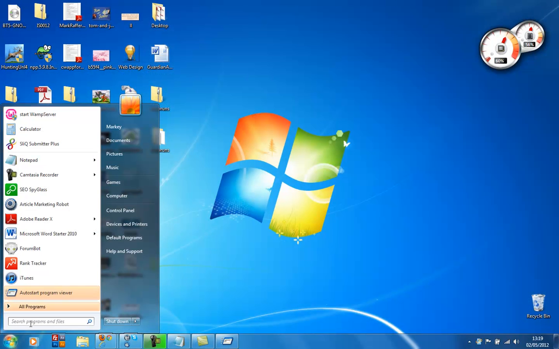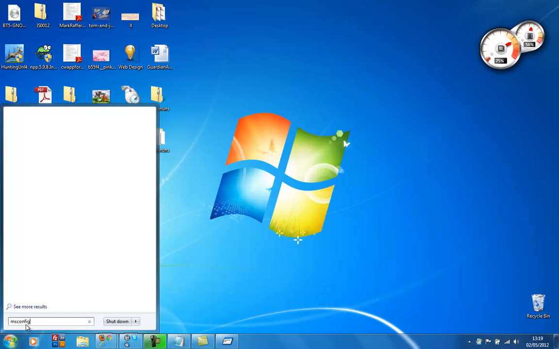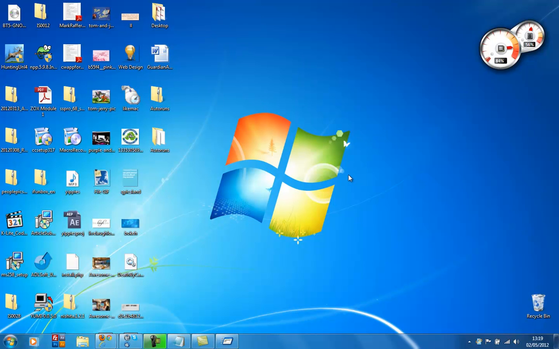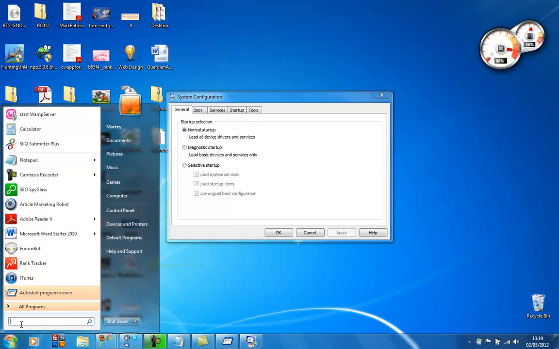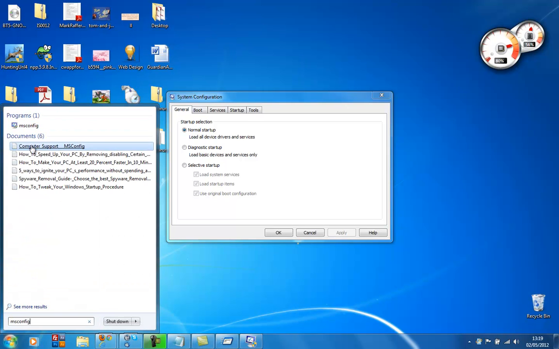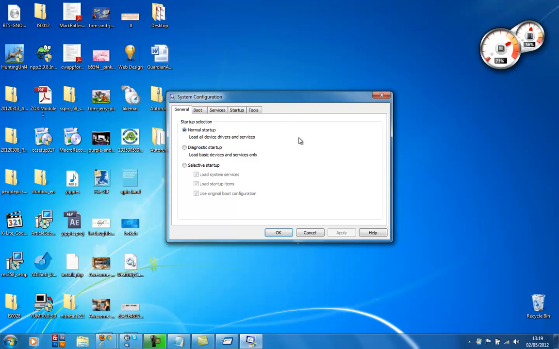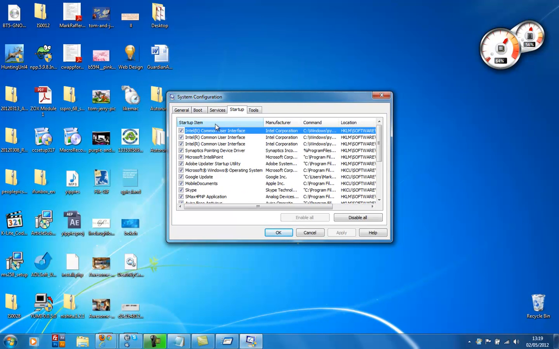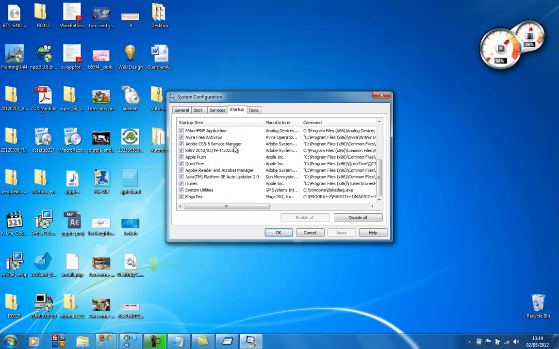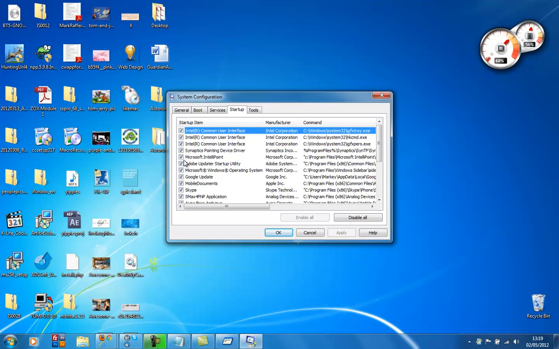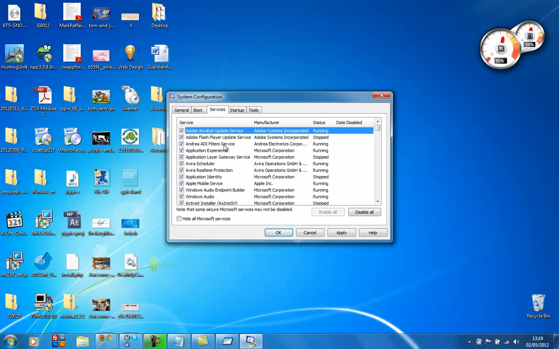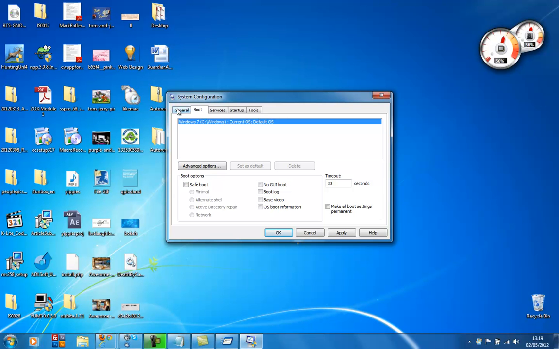Another way is to disable the processes on startup. So you want to disable what processes are starting up. So you go to your start menu and you type msconfig and click on it, and then you get this. And then on this, you go to startup and then you find the processes that you want to stop from starting up. So anything in here that you don't want, uncheck all the boxes of it you don't want. Click apply and click OK. And then also you have services and you can switch off the services in here and you have what boots.